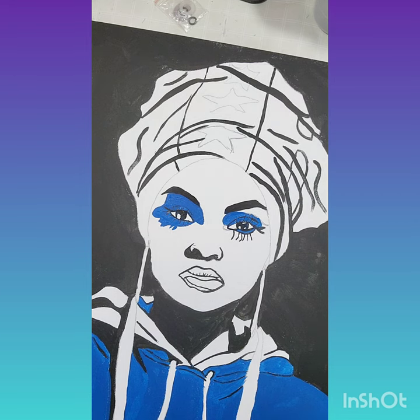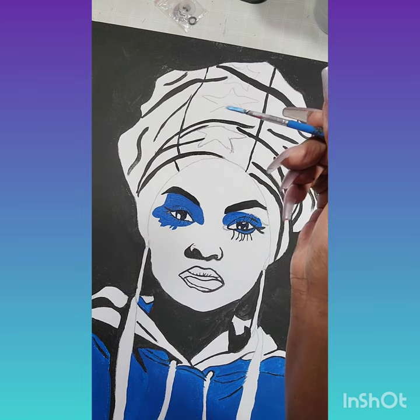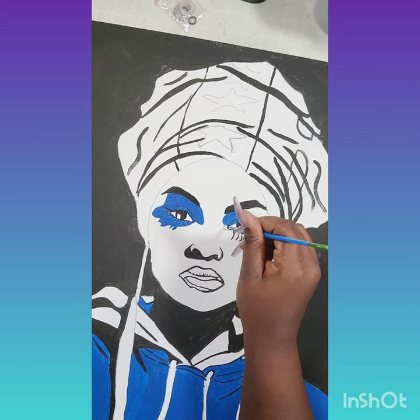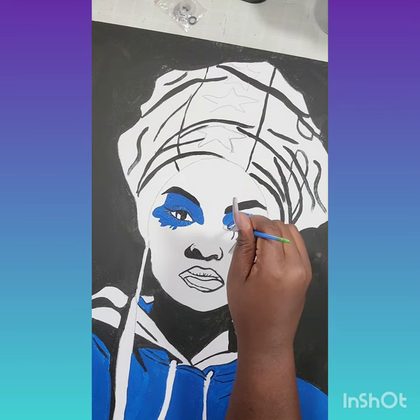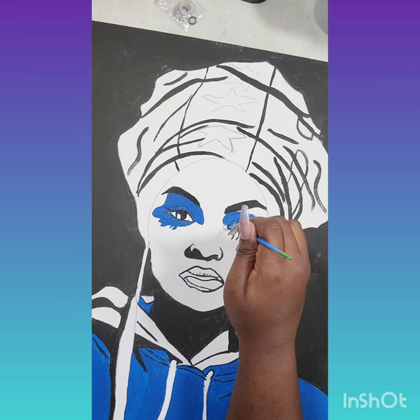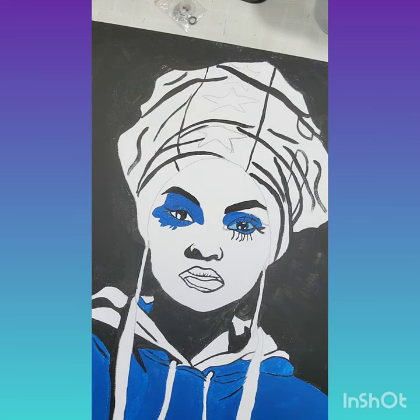Okay, so now we are gonna rinse our brush off. And that blue that we created, that really light blue, we are gonna use that to fill in her eye. Let's see if I can get it on the camera. This is the blue. And I'm going to fill in her eye. Which I think it could be a little wider. So I'm adding more white. Filling it in. So I'm gonna do the same on the other side.